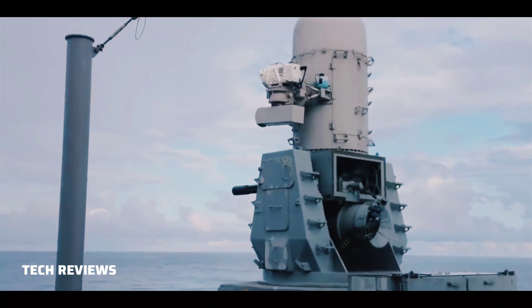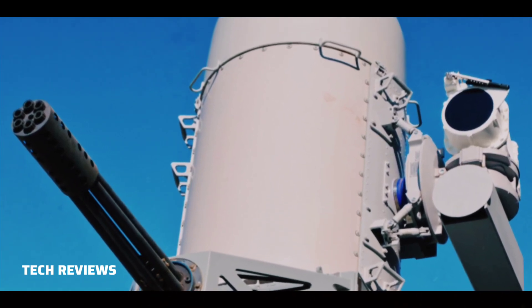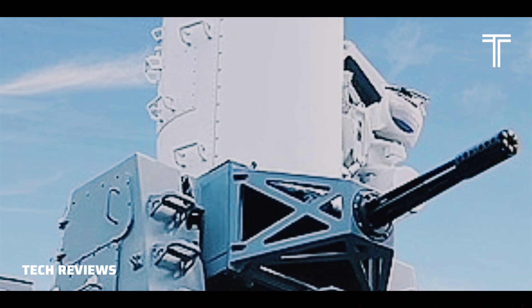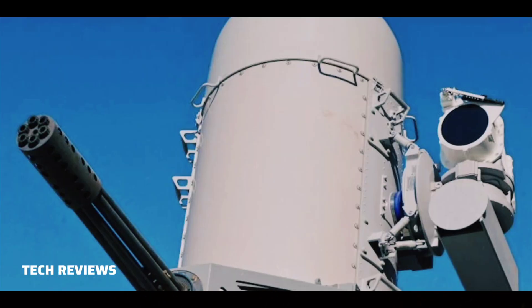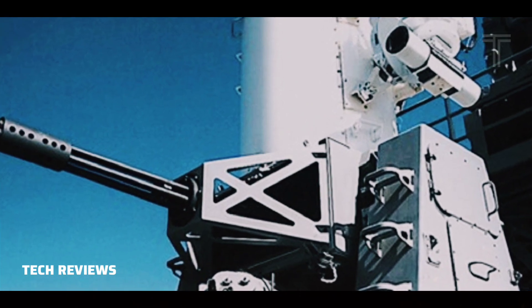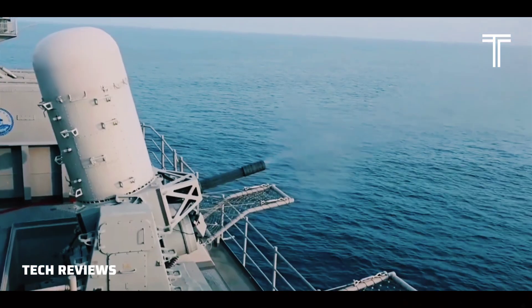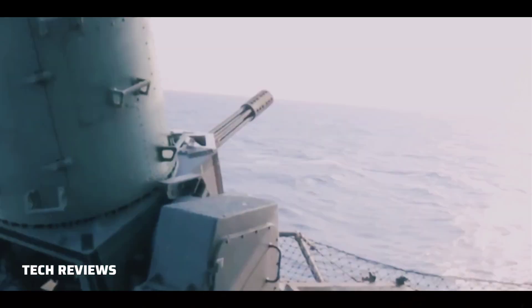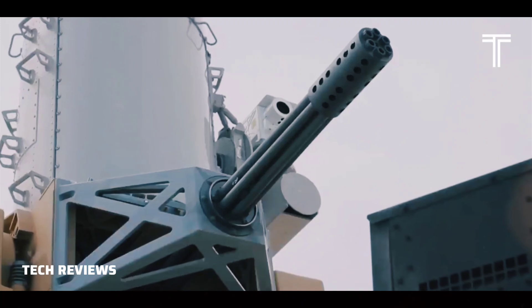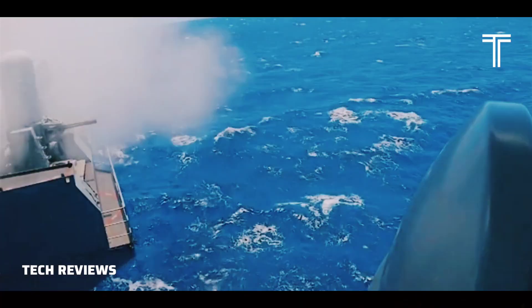The CIWS has two antennas that work together to engage targets. The first, for searching, is located inside the radome on the weapon control group and provides bearing, range, velocity, heading, and altitude information of potential targets to the CIWS computer. This information is analyzed to determine whether a detected object should be engaged. Once the computer identifies a valid target, the mount moves to face the target and hands it over to the tracking antenna at around 8 km. The track antenna is extremely precise but views a much smaller area. The tracking subsystem observes the target until the computer determines the probability of a successful hit is maximized, and then, depending on operator conditions, the system either fires automatically at around 2 km or recommends fire to the operator.